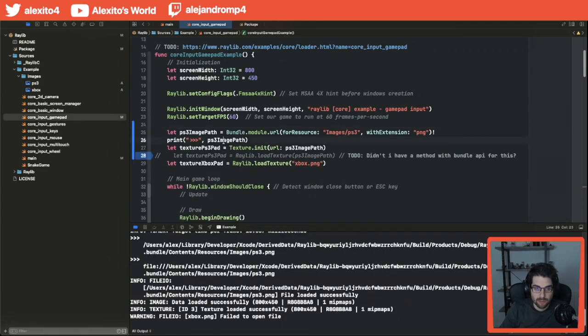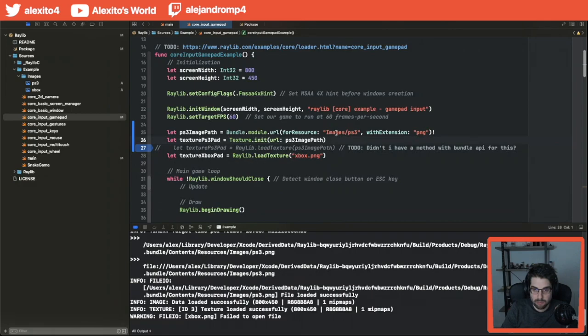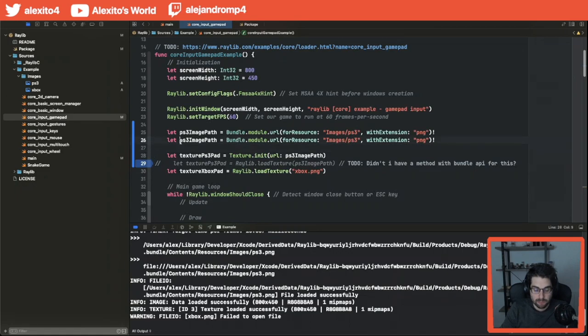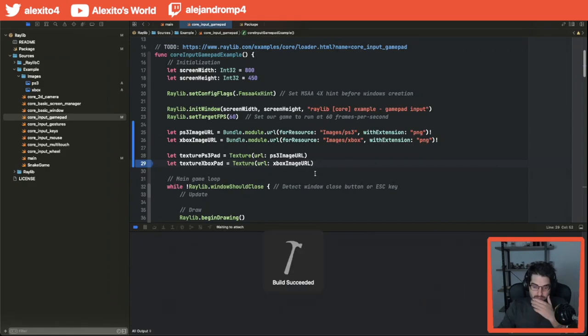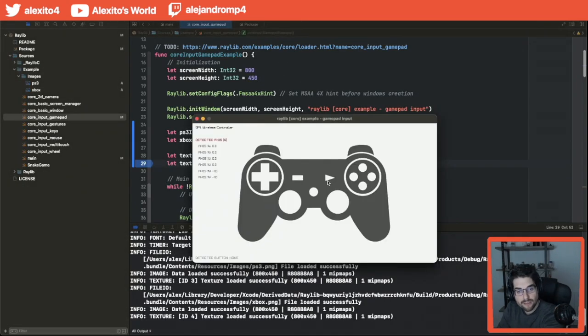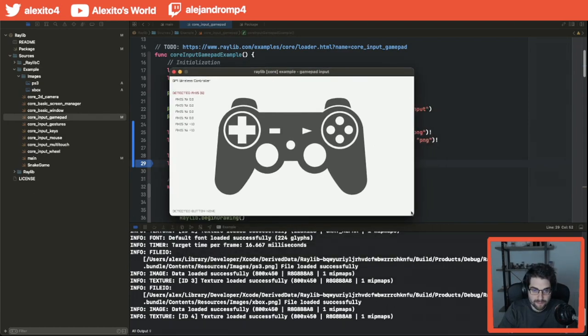So I guess the thing I'm going to do is split out these things here. So that's going to be Xbox. And now we can create a texture directly with the Swifty initializer. Xbox in path. And I guess I should say URL. Okay, so now we should have... yes, exactly. So now we have the texture being displayed. And I already have this hooked up, which is pretty cool.